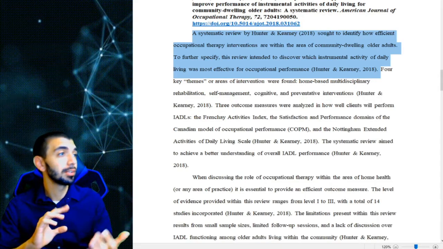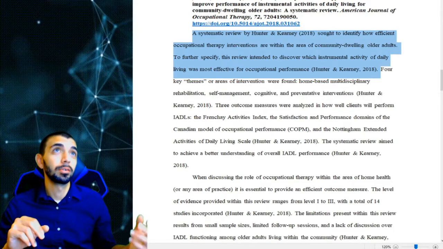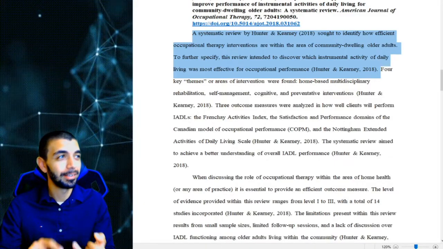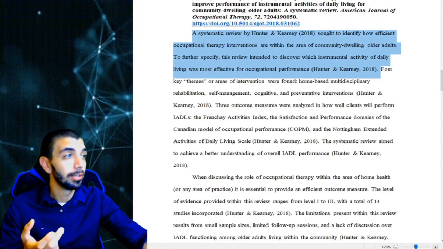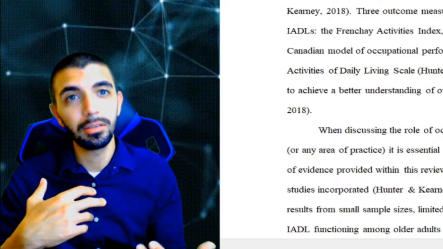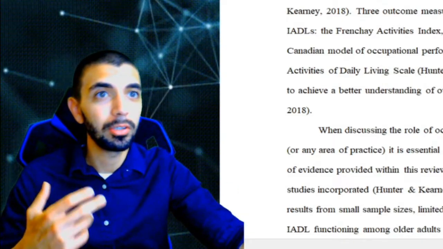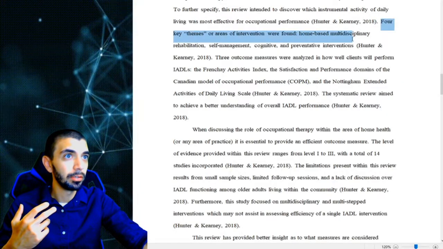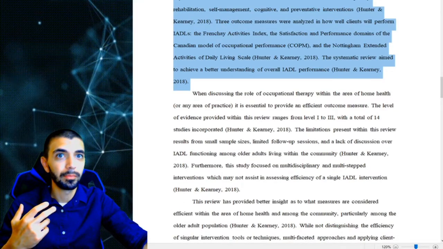So that just knocked out two birds with one stone. So you basically knocked out summarization in conjunction with level of evidence, so you don't have to worry about that once you indicate the type of study it is. This is directly followed by stating the main purpose of the study, along with a summarization of the article, including theming, outcome measures utilized, and overall aim of the study. This would be right here. Basically all this, the end part of that paragraph.